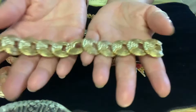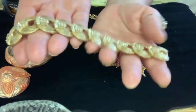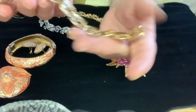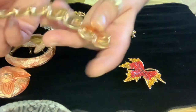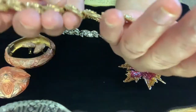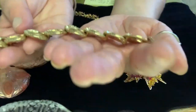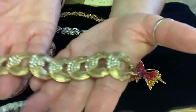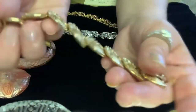I have this nice vintage Hobe — if I'm not pronouncing that right, sorry. I'd never really heard of the brand before I started selling jewelry. H-O-B-E — Hobe, I think it is. It has the marking on it. It's in great shape and has these pretty chips of crystals. It's in great shape — this will be put on eBay.